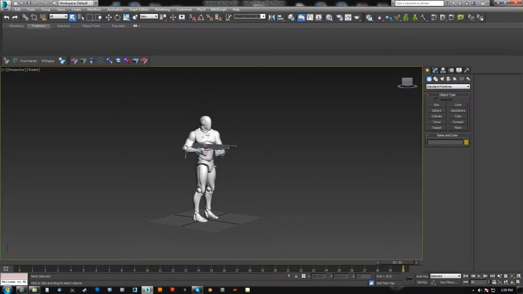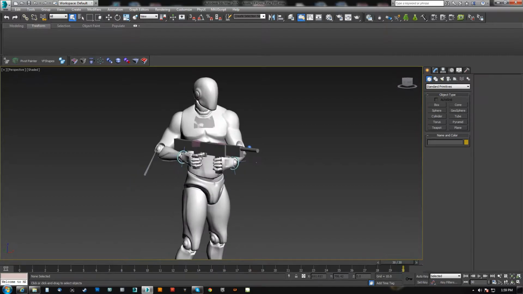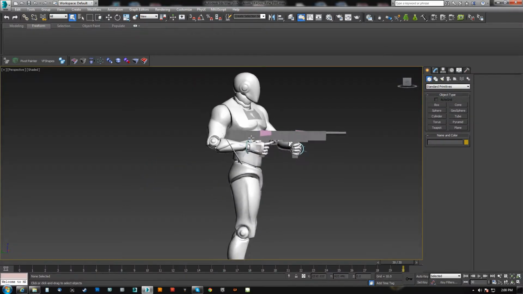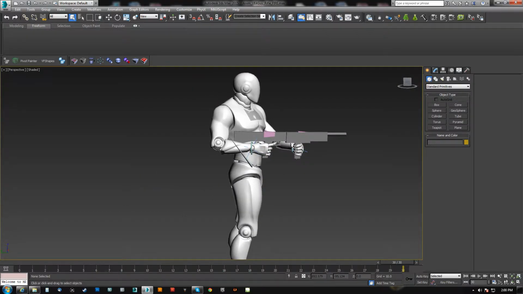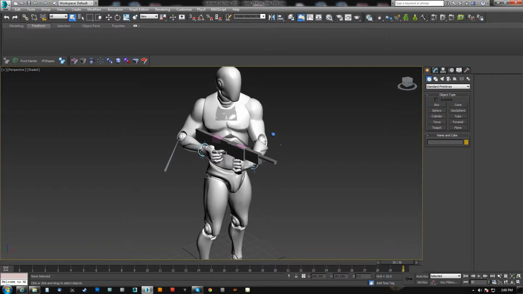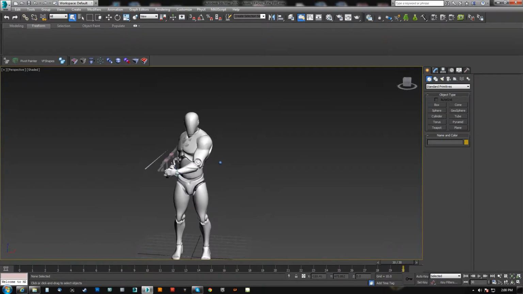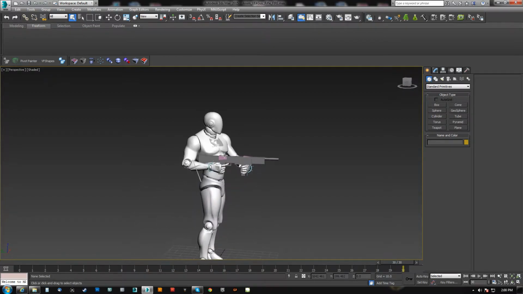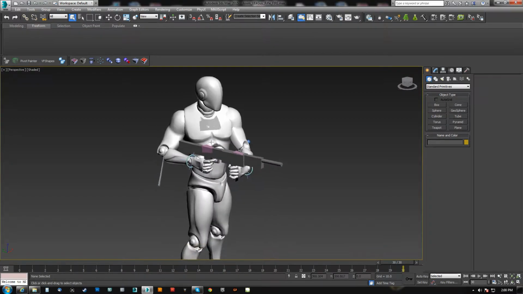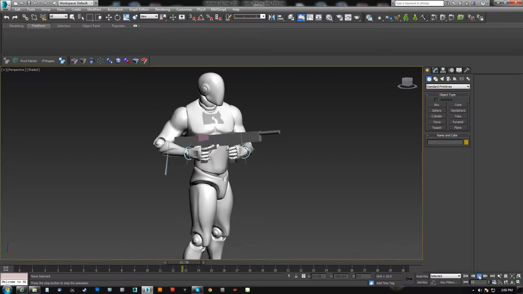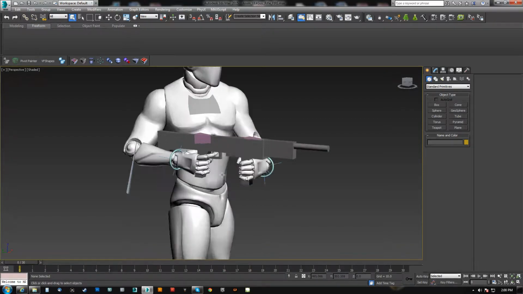So what I had actually done in this part was basically get the firing animation working, and that's all I did. I got it working here, and I got it working in the engine. So let me go over the animation really quick. Now, when we start the animation, we're still in that idle pose, okay? It's still there. It's exactly the same. However, now if I play it, he'll fire the gun and cock the gun. Okay, so let's go over the animation really quick.